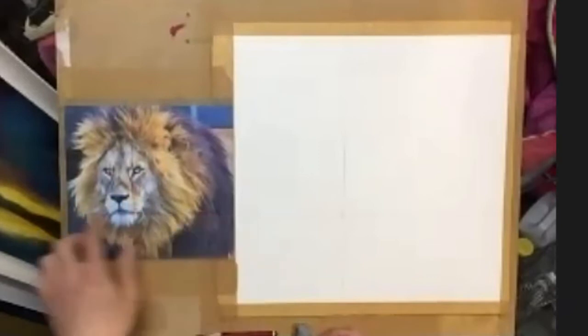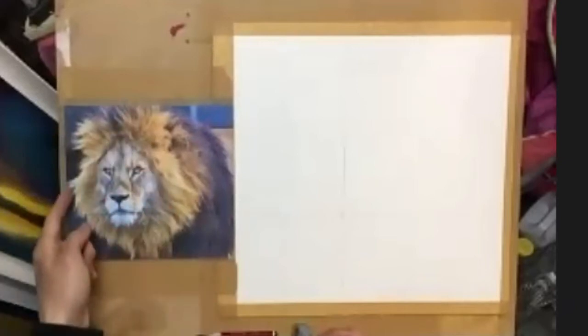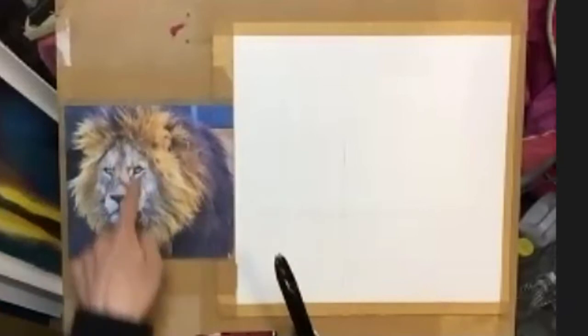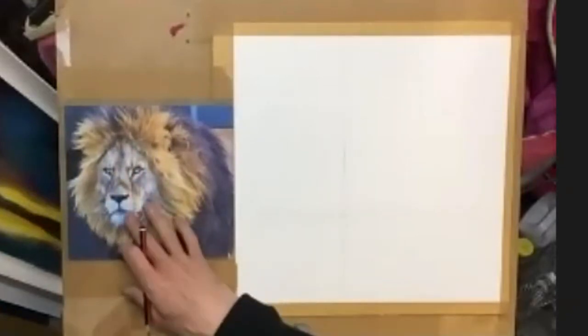Now, these two lines can pretty much go anywhere through the reference. You could have one up top here, you could have one there. You don't even have to have them at all. You could use the edge of the paper if you wanted to. You just have to remember where you're measuring from. Okay, so just by having these two lines, they're just points of reference. And all I've done is I've just transferred those two lines onto my paper.